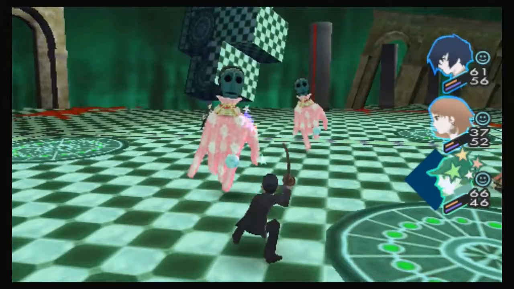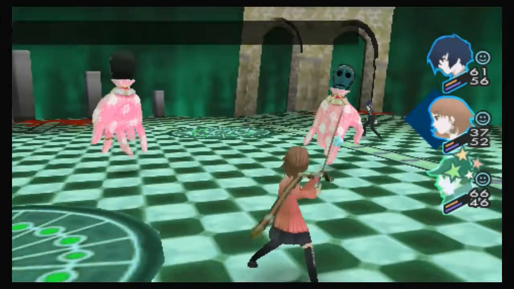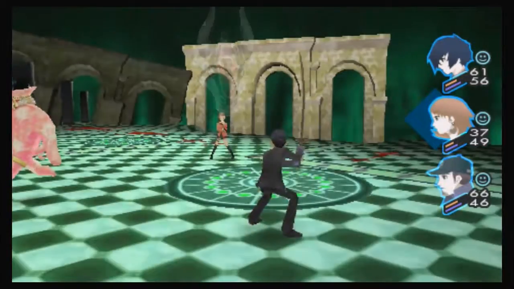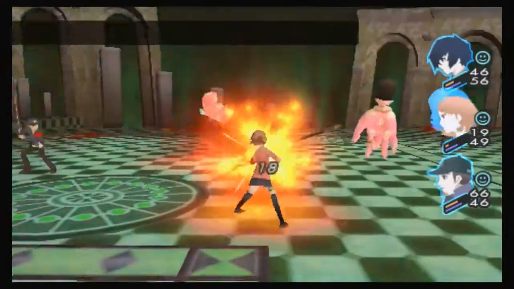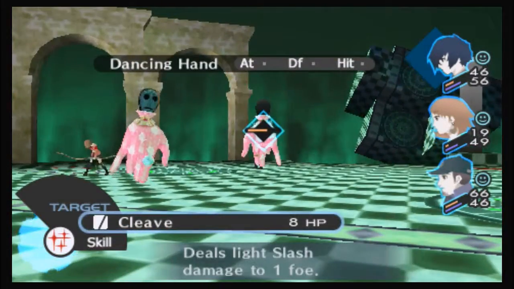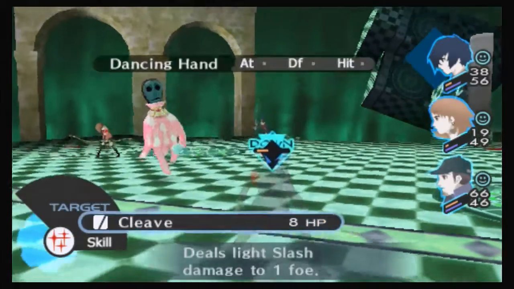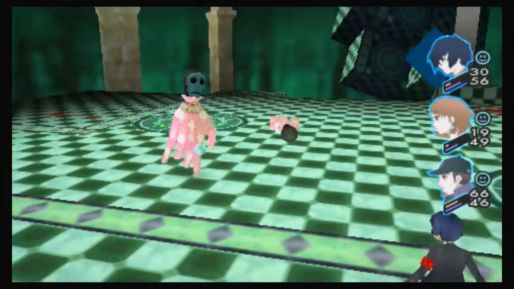Attack the guy. Take that! You just won't die! Why, you little... Iori still seems to be shaken up. Hang in there! Hakibai is in danger! Persona! Strike. Awesome! Persona! Come on, fall down, fall down, fall down.